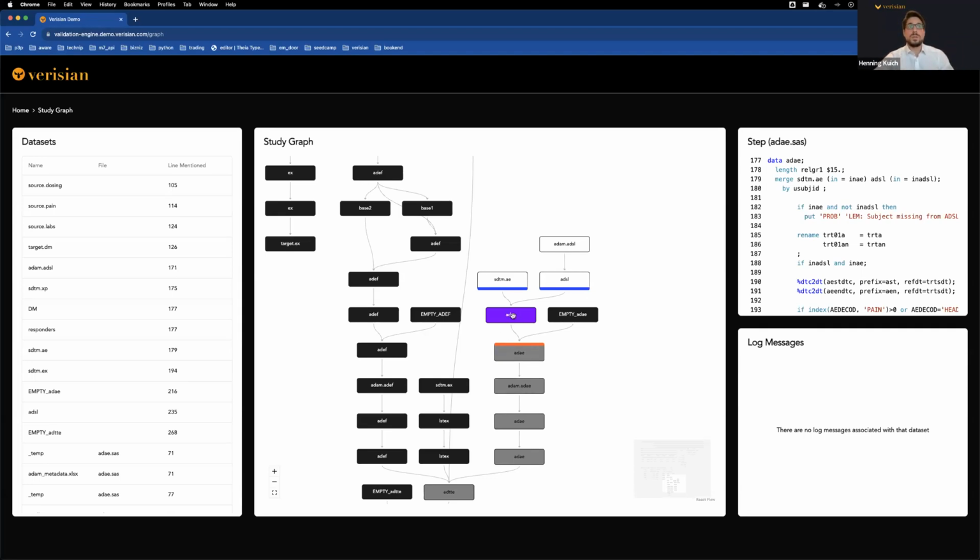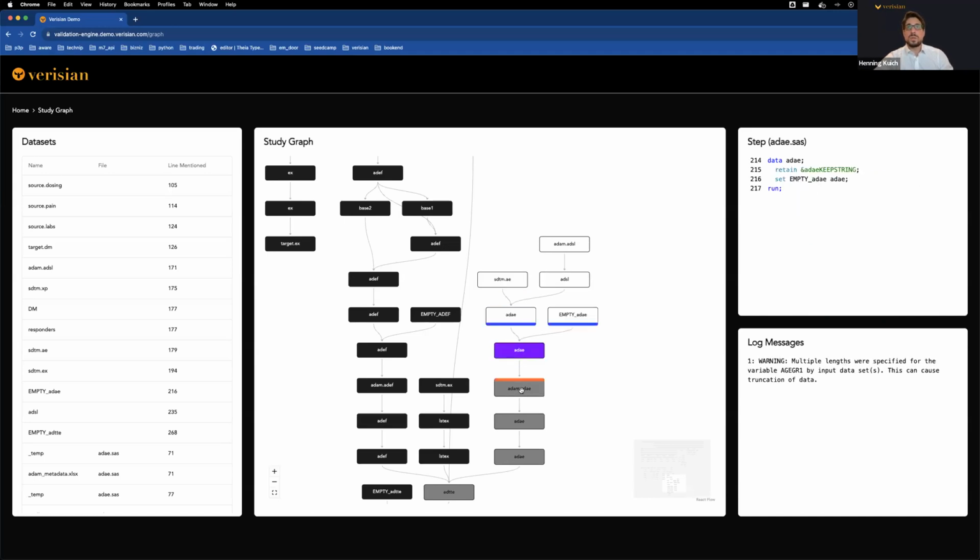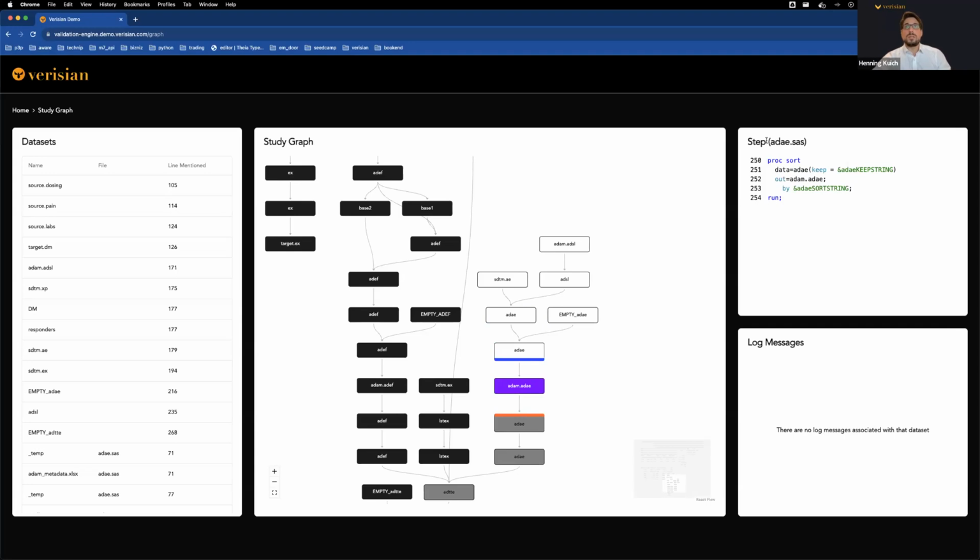So you can tell here that this one we just selected, it is a merge of SDTM AE and ADSL, which is exactly what the graph shows. And you can follow it also downward. And if you pay attention a little bit to the step up here, it has in parentheses which file this was grabbed from. And as we transition, you'll see that the files change. So what that means is that we're creating this graph across the entire study, independent of which file it is in. So you really do have a full traceability throughout all files in the study.